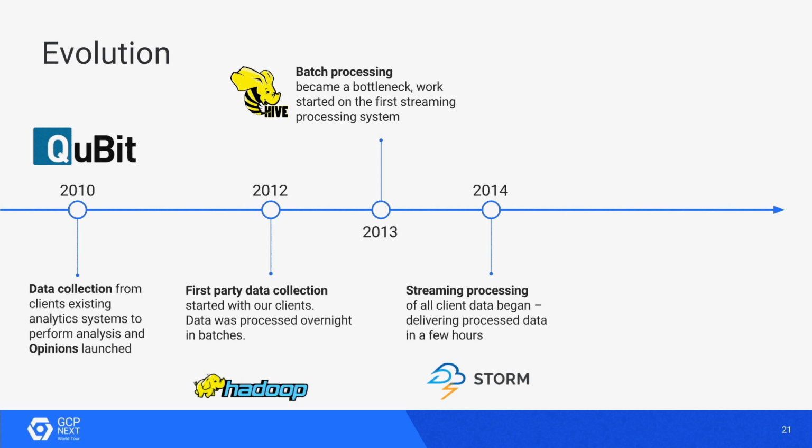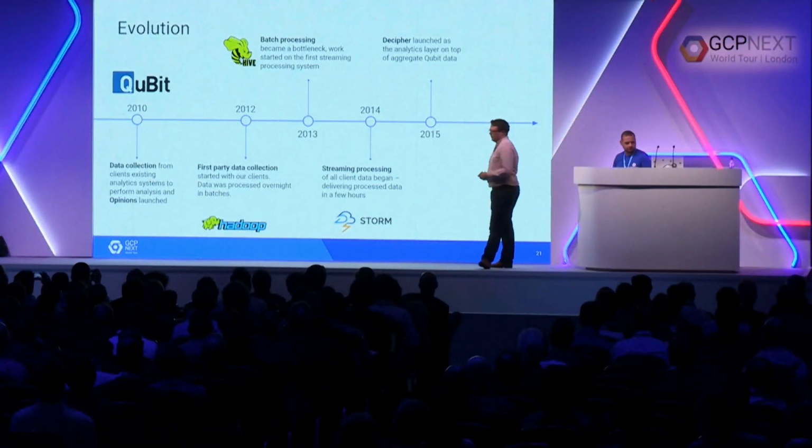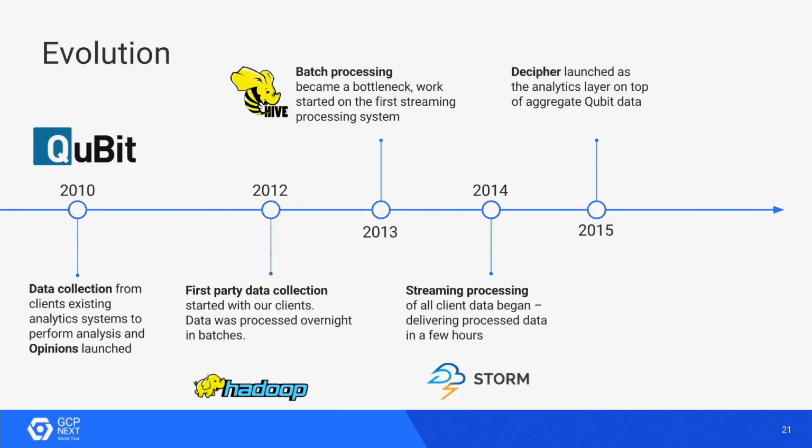So in 2014, we launched our data collection system, which has been serving us well, based on Storm. So streaming data processing, we were getting data in, we were processing it and making it available within a few hours for our analysts to go through and make recommendations to our clients. And we realized we had these massive data sets, and we could run Hive jobs on top, so using standard SQL to extract information. And we started working with BI tools, so plugging in a subset of our data into, say, a Tableau or a Looker, so clients could actually go in and explore bits of their data. So it's been great, and this has been serving us well, and we were getting data in a few hours, but whenever you say, yeah, we got it down from 24 hours to 3 hours, people go, well, can you go any faster?